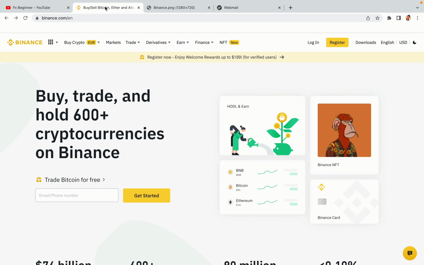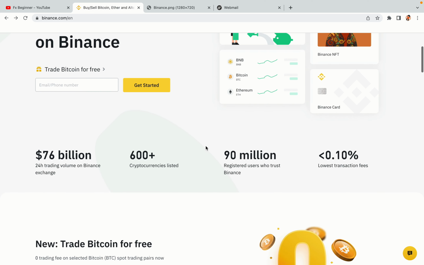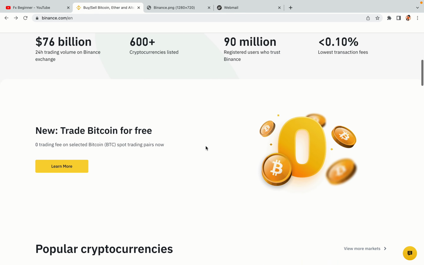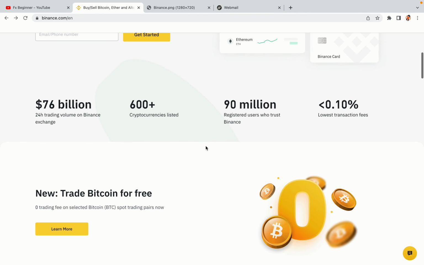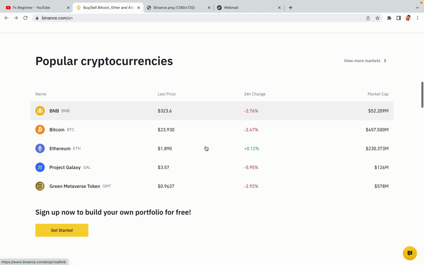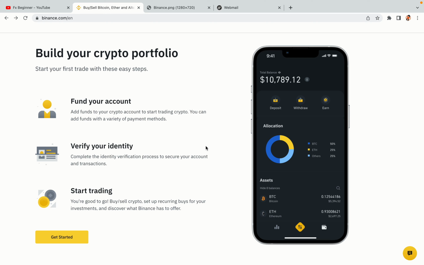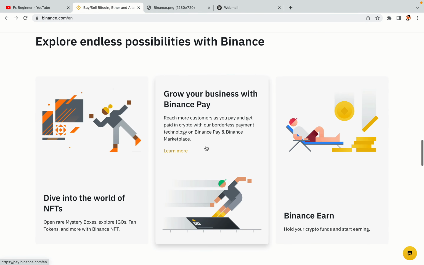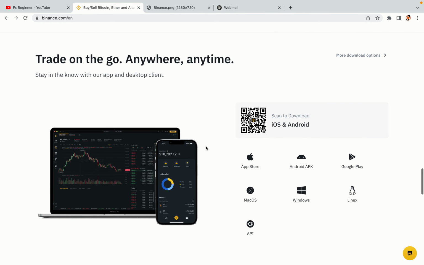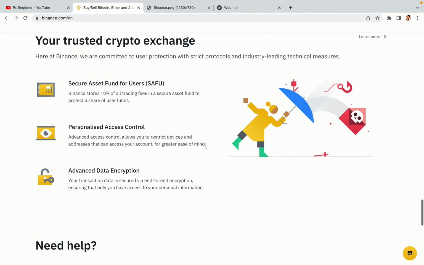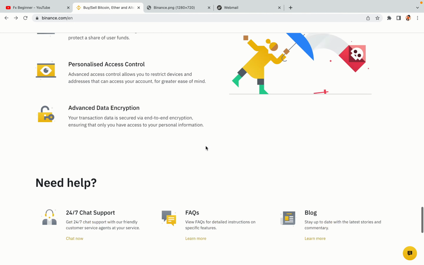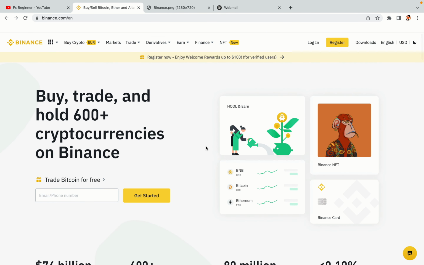In this tutorial video, you'll learn how to register a Binance trading account in Kyrgyzstan. So if you're a Kyrgyz crypto trader and you want to learn how to sign up on Binance, this video is for you. Binance is the largest crypto trading platform in the world with over 90 million active crypto traders. They offer high-speed crypto spot and futures trading with the lowest fees on all major cryptocurrencies in the market. Kyrgyz crypto traders can register on Binance and start trading immediately.